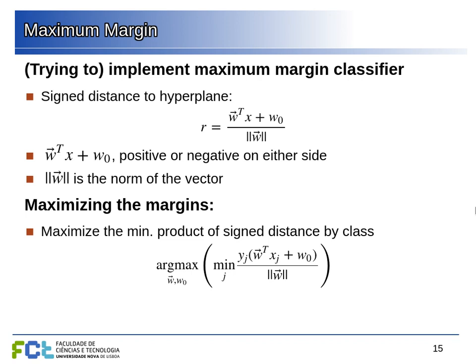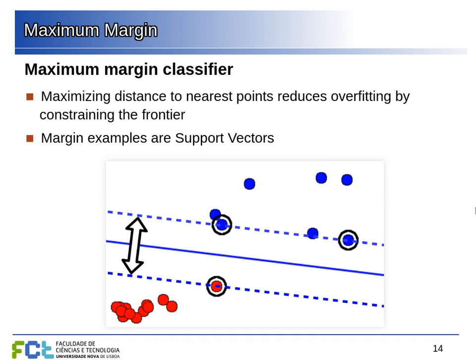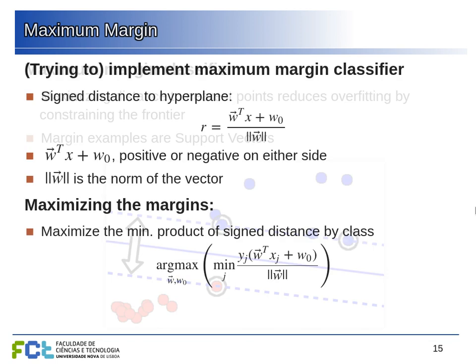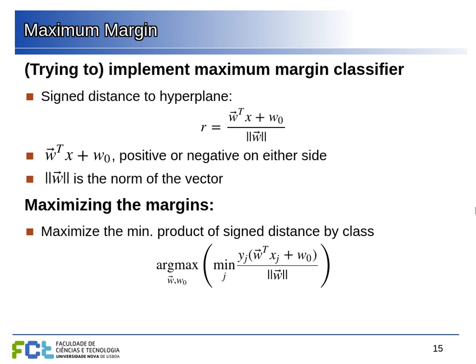This value depends on the magnitude of W, so to actually measure the distance in the plot we divide everything by the magnitude of W, making it independent of the scale of the vector. This gives a signed distance — positive on one side, negative on the other. Multiplying by the class label (1 or minus 1) should always give a positive result, since class minus 1 examples have negative decision values and class 1 examples have positive values when correctly classified.